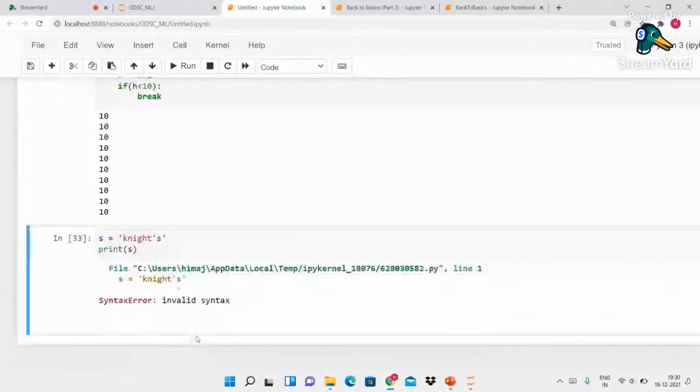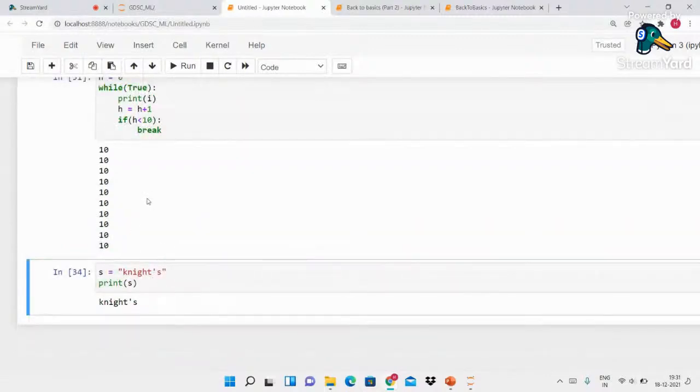You see, it throws an invalid syntax. But if you write it this way, it'll understand that you're trying to write the apostrophe, because this entire string started with a double quotation. So whenever it encounters another double quotation, that's where the string ends for it. Now this runs perfectly fine.